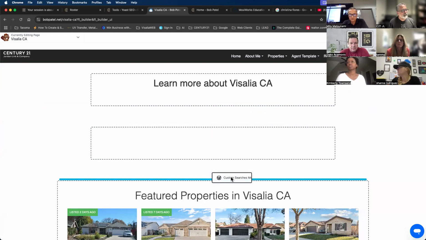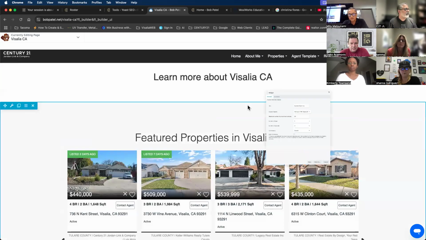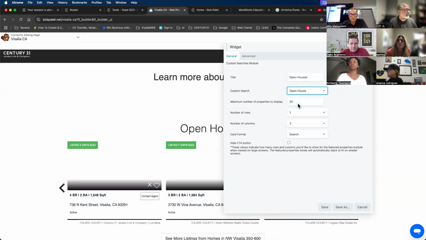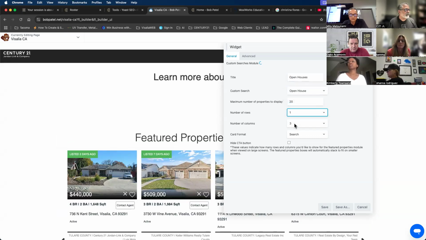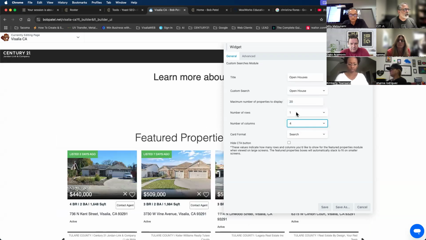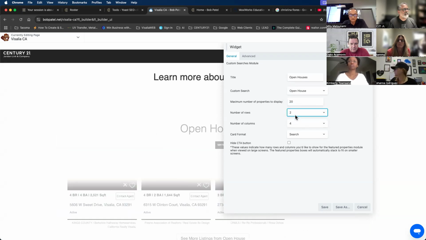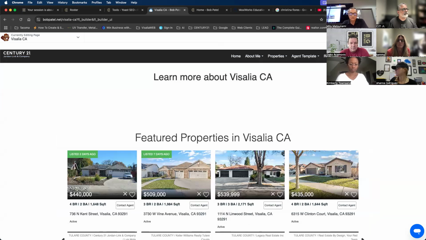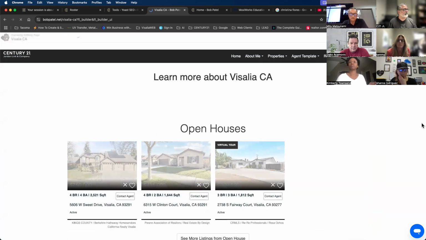I'm going to make it so, see how it's blue with the bottom one? So they become together, they'll be the same width. Drop it there. And this is going to be open houses, let's say that's what you want. And I'm going to select open house. The bottom one was a 1 and 4, so I'm going to keep it consistent, at least 4 across. I can set it to 2 just in case there's 6, 7 listings, and then hit save, hit done, and publish.